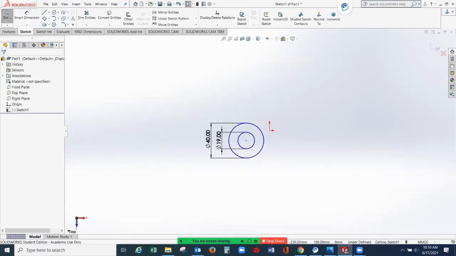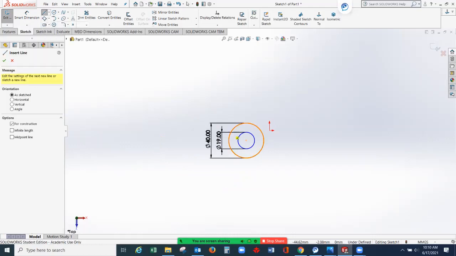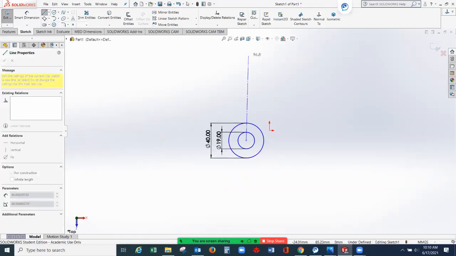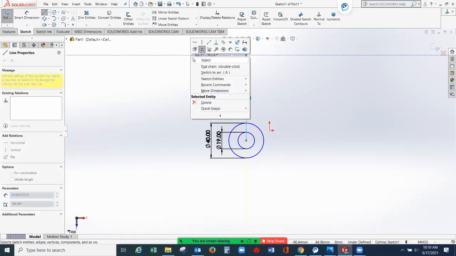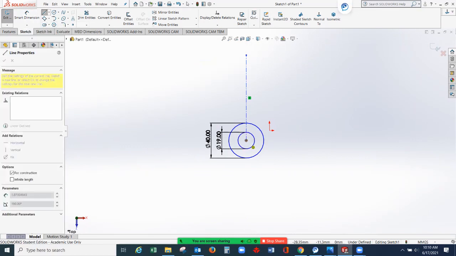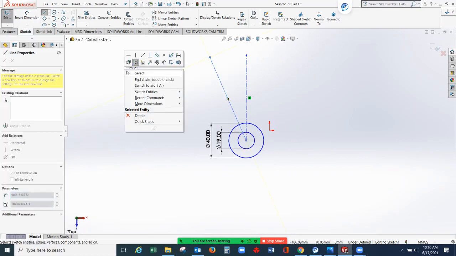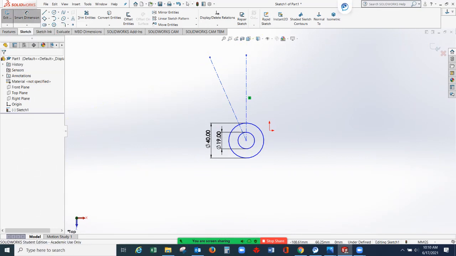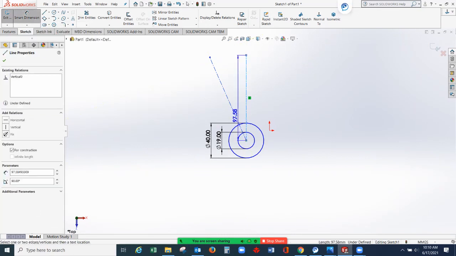Then I can use my center line as my reference. So from 90 degrees, I have one more line here. And I can enter the value of C, the given problem, which is 15 degrees.